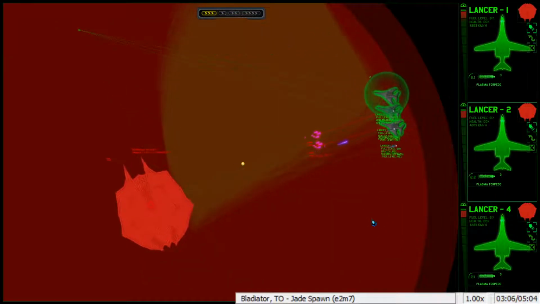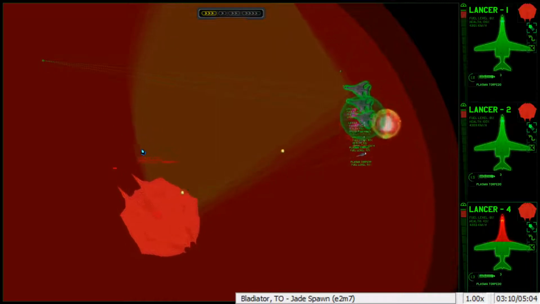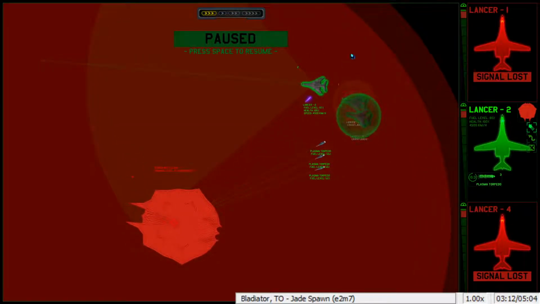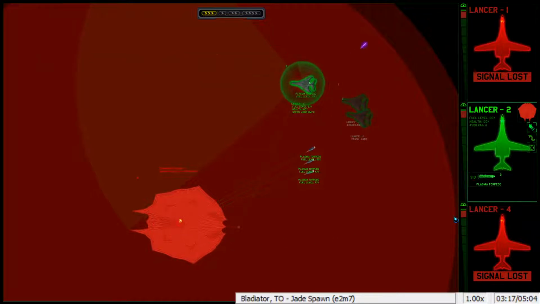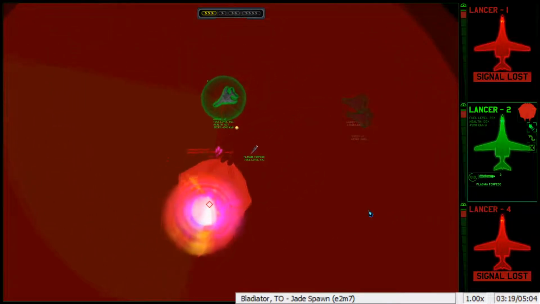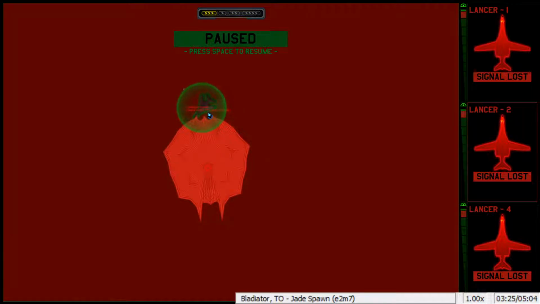Do we dodge the purple? No. So the Lancers are not as fast as the Loti. And they have no anti-missile. Just try to launch your final torpedo. I mean, they did as good as they could do. What did we get it down to? We actually did 77% damage.